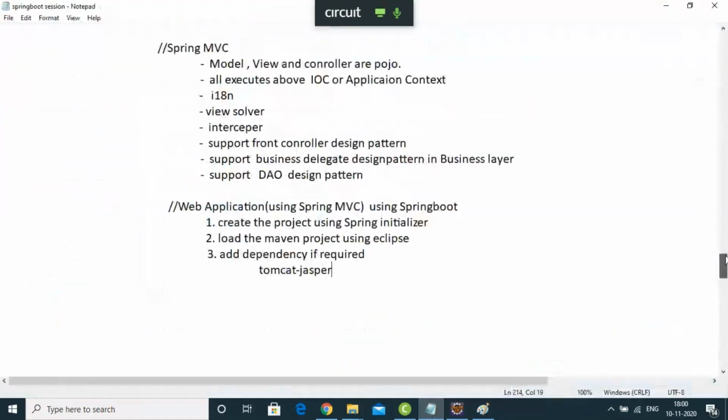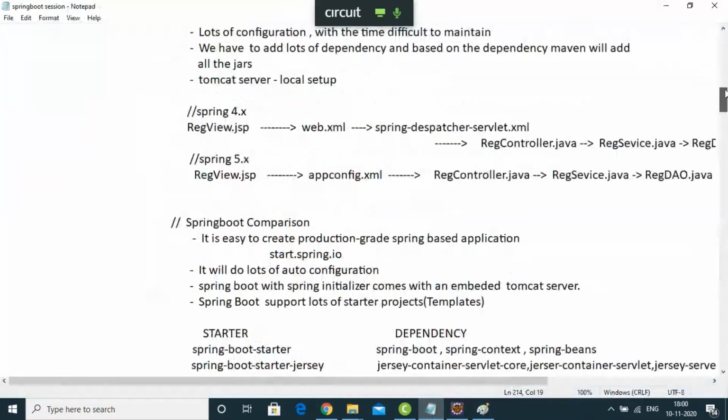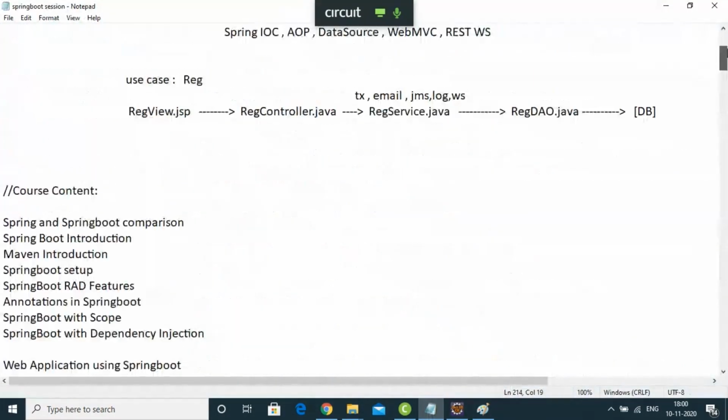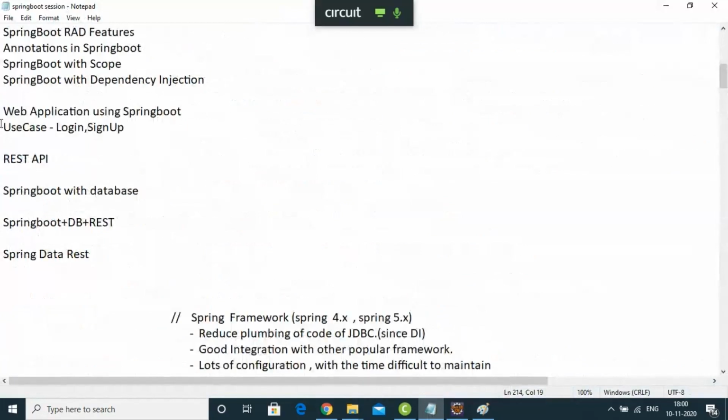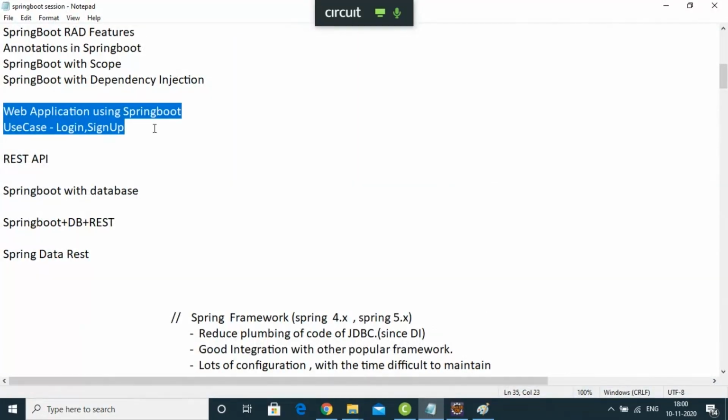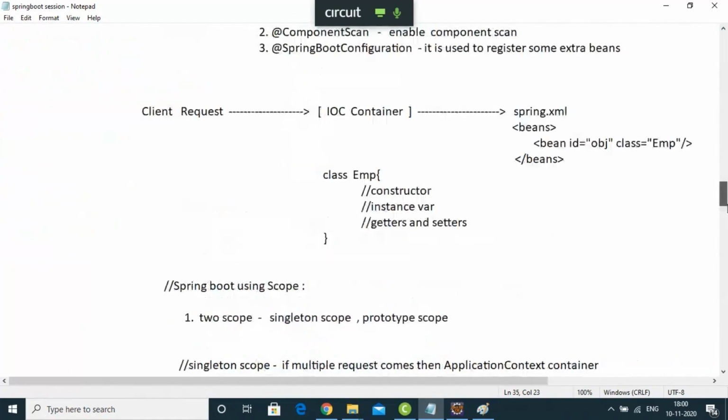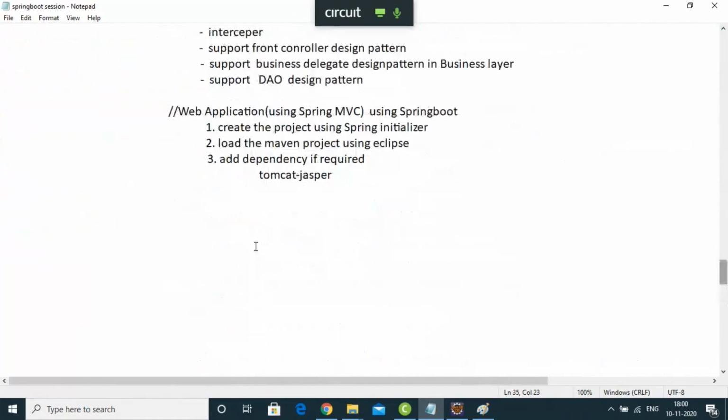We have to create an application like login and sign up using Spring Boot. We will do this type of application using Spring Boot.